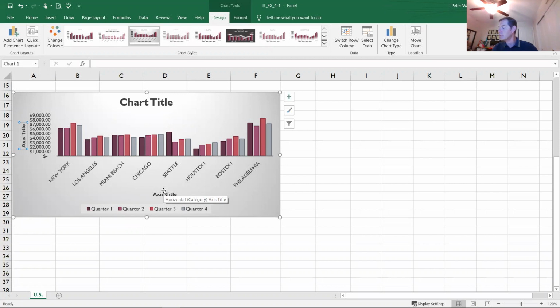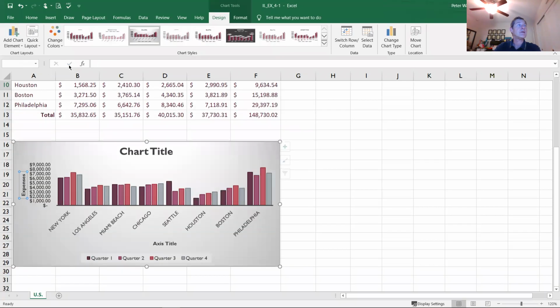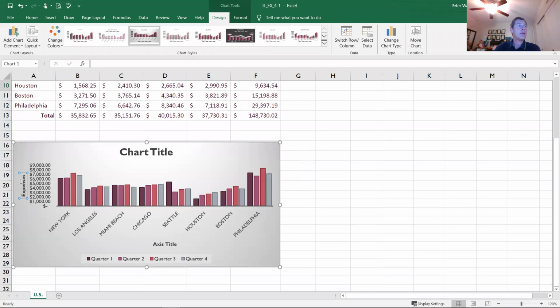So I want to type expenses. Look at the formula bar. See, I typed in expenses, and when I click the check mark or press enter, it shows me the changes that I typed in. So now I have the expenses bit there, and I'm going to click on the horizontal axis title.